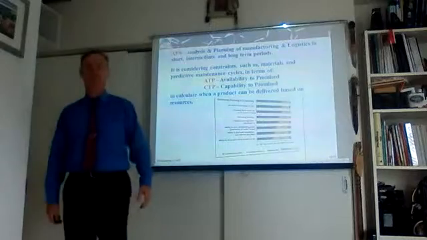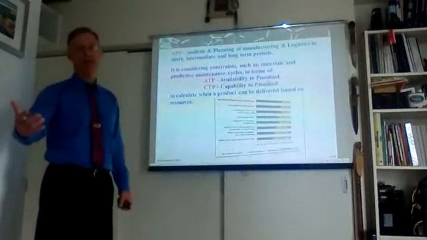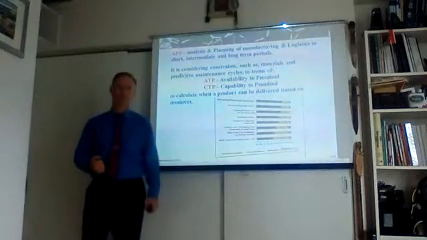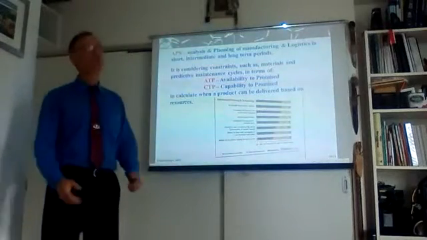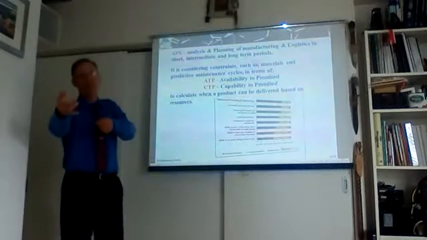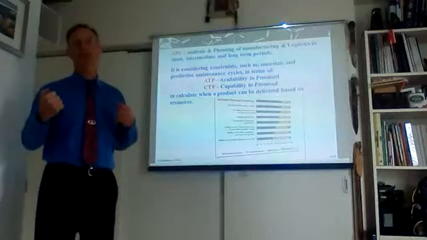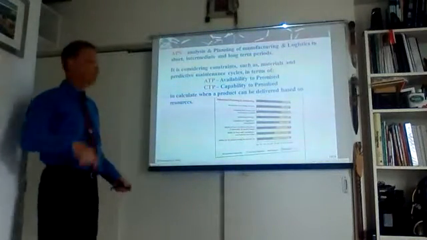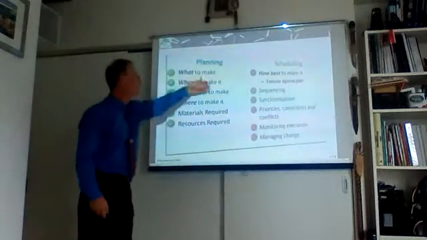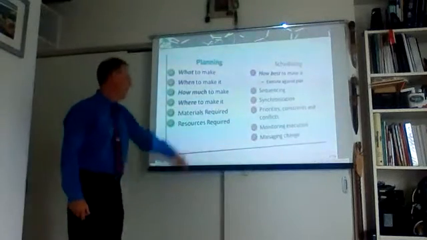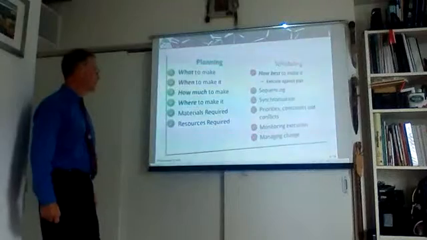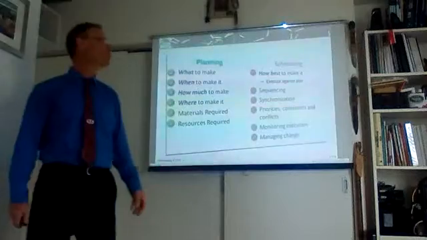All the resources are supposed to be there. To open a special coupling under oil pressure, you have to know in advance what type of ratchet you should use. Without that, you cannot do the job. You have to prepare 3 people, for example. One to open with the ratchet, the other one to release at the same time the 2 nozzles, and the third one to collect all the oil dripping from that coupling. So the planning part is supposed to be what to make, when to make it, how much to make, where to make it. The location is very important as well. Materials required, what we just described in my example, and resources required to do the job.